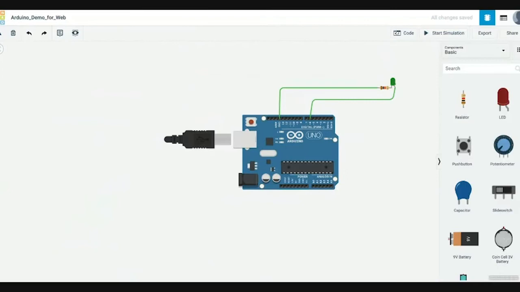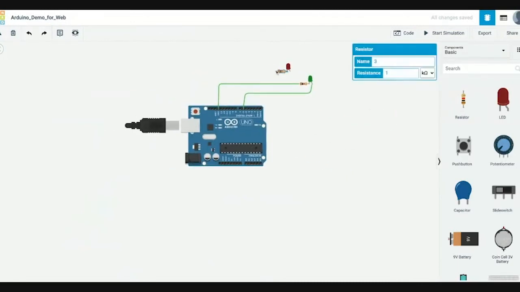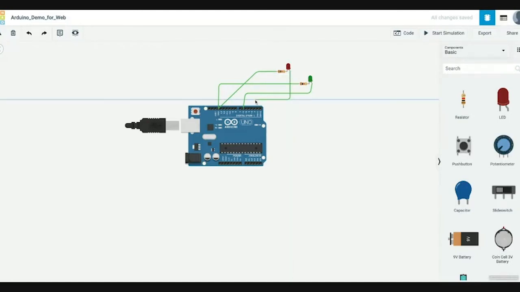Let's now include another LED that's connected to a different pin. Because you have already learned how to plug an LED in, I'm going to fast forward through this video, but feel free to pause so you can see the wiring. So we'll have to pull an LED out, get a resistor, and rotate that resistor. Connecting the resistor to the cathode of the LED, we'll take a wire from that leg and plug it into ground. You can have more than one ground connection plugged into the same ground port, which you couldn't do in real life. Now we're going to take the anode and connect that to a pin.